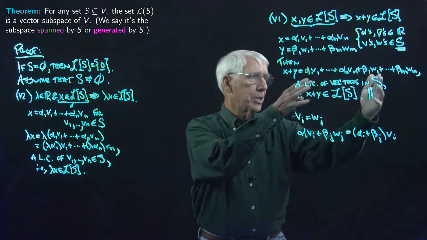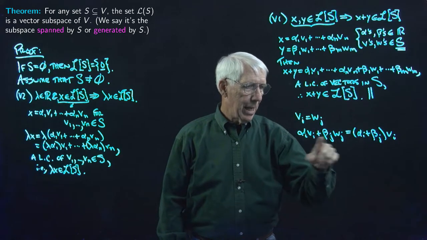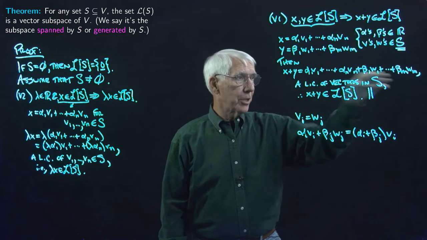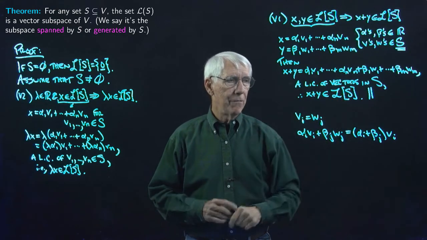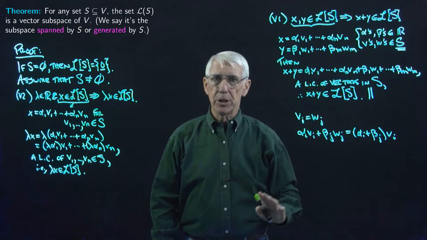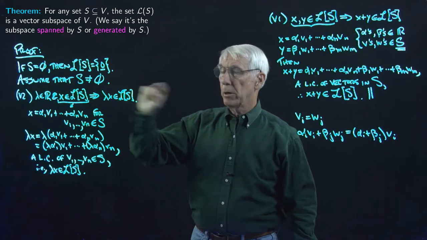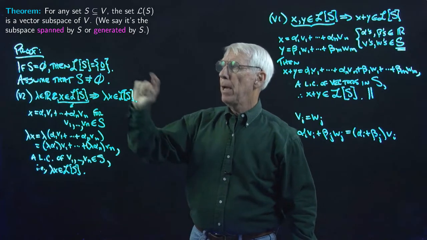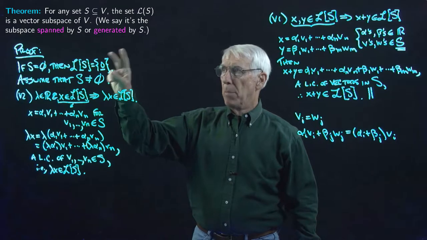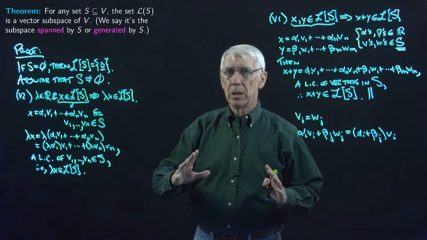And so what's happening here, of course, is that we could have any number of the terms collapsing into just one term, because we could have the same vectors show up as both a v and a w. But that's not a problem. It reduces the number of vectors that are going into the linear combination, but it's still a linear combination of vectors in S. So we still have L of S closed under vector addition. So this gives us our theorem, an important theorem. I'll come back and say a few words about it at the end of the lecture here, that L of S is not only the set spanned by the set S, it's the subspace spanned by the set S because it's always a vector subspace.